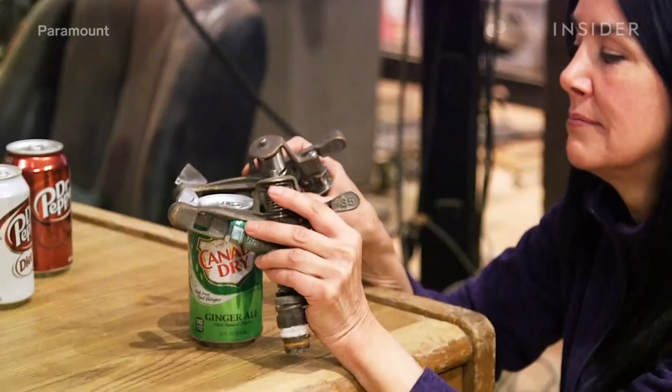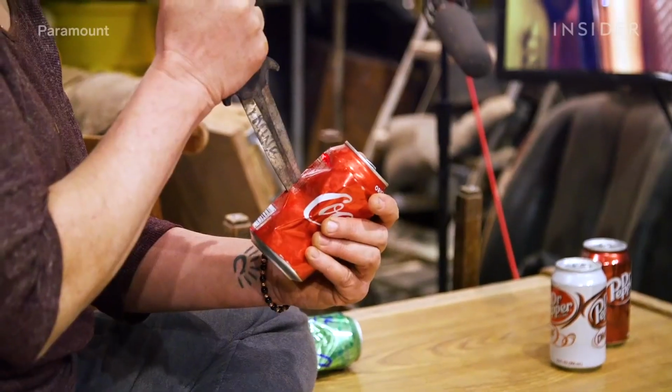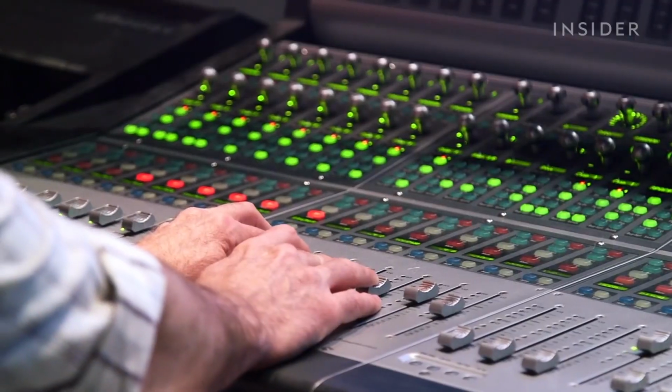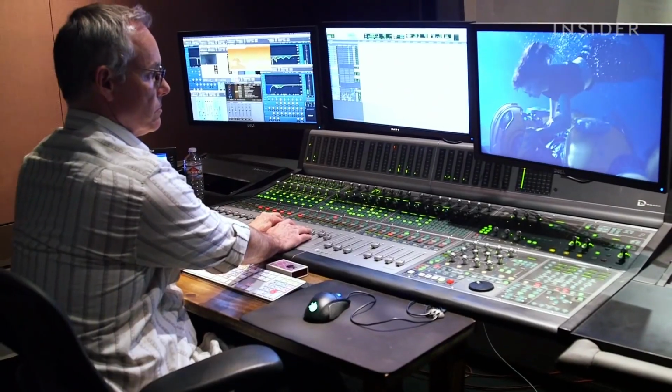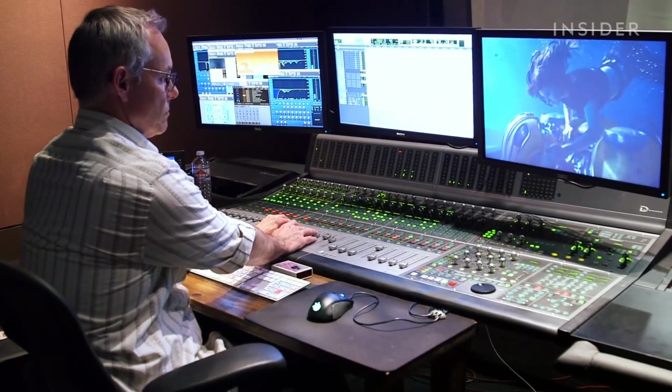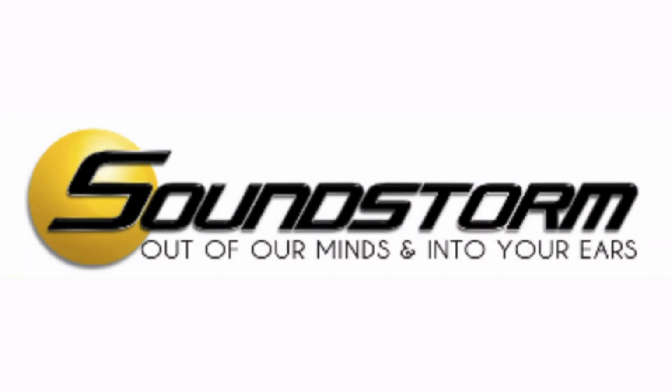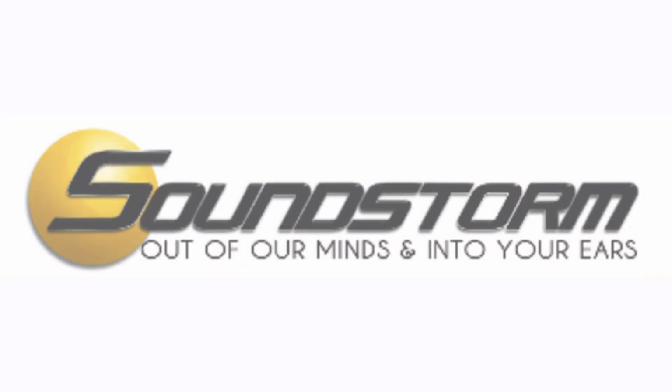Of course, the directors and producers have input, but ultimately, what is used to create certain sounds is really determined by the Foley artists and the sound design teams. Generally speaking, directors and producers are more focused not on how the sounds were made, but whether or not they like the actual results. In the first movie, for example, the company in charge of sound design was called Soundstorm, and they had been known for doing sound effects for many years.